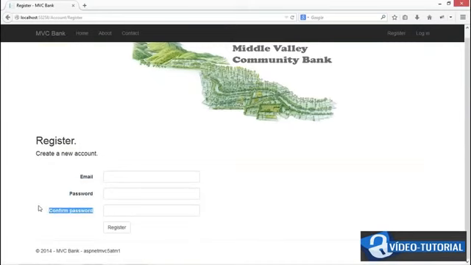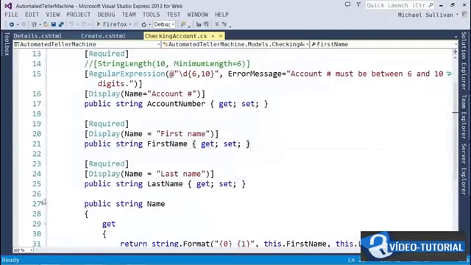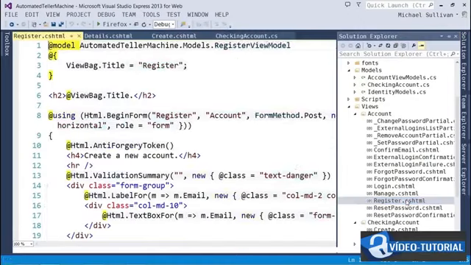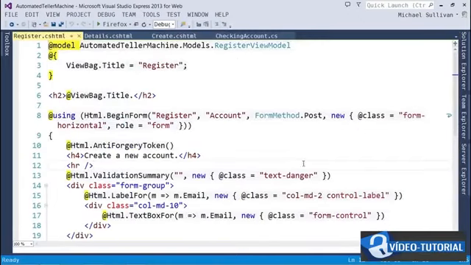And through the magic of Entity Framework, submitting this form will actually create a new database and insert a new user record. We'll be talking about how all that works in the next video, but for now, I want to take a closer look at the register view behind this page in Views, Account, Register. If we look at the model directive at the top of this file, we notice that it doesn't refer to something like account or member, but RegisterViewModel.